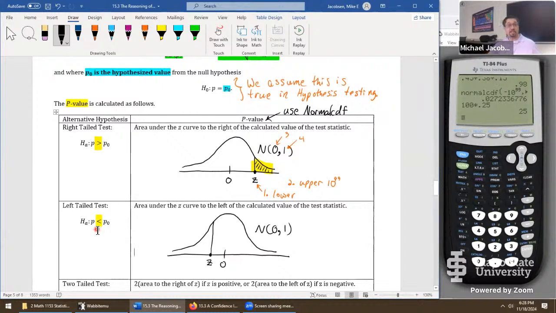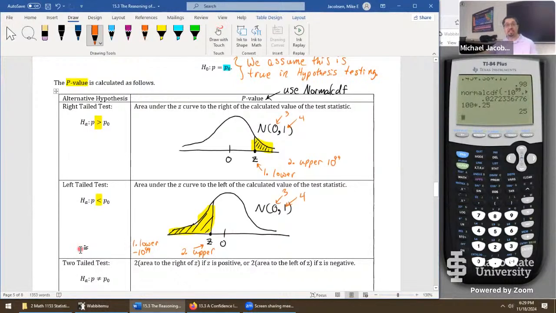Because we're describing this as a left tail test with the less than sign, this would be our p-value right here, going this way. So that area gives us the p-value, and we would just have to input the right stuff in the calculator. Input 1, lower, this time is negative 10 power 99, the largest negative number supported by the calculator. Z test statistic, whatever it comes out as, is your upper value. It was negative 1.92 on our last example. That made our upper. And input 3, input 4, same last two values of the parameters. So that's how we get our left tail test.